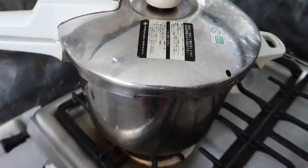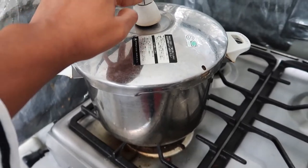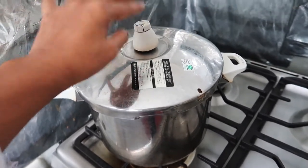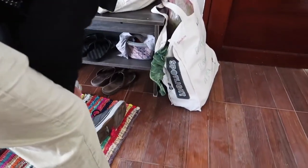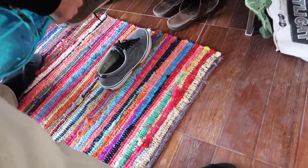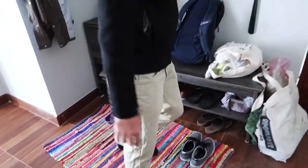So let's see. I have my chickpeas going in the pressure cooker for our lunch. Oh, it's still pressurized. Okay. Just came back from a grocery run. So this is what we do. We spray our shoes. This is our containment area.